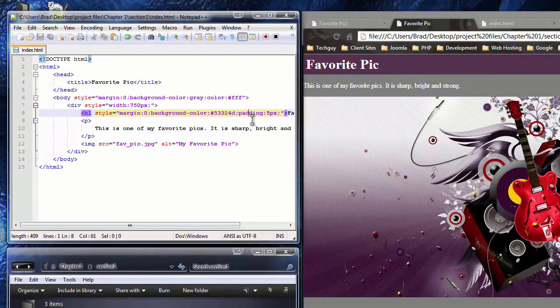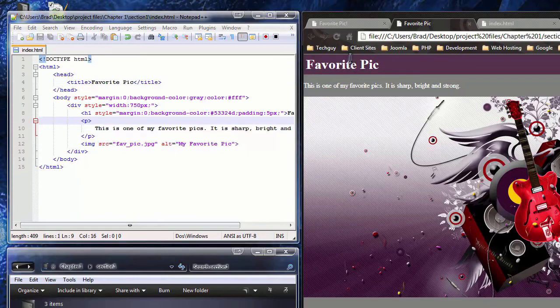Now the difference between padding and margin, I can show you right now, is that padding is from the edge of the text here, the edge of the text to the top of the div. That's the padding. Margin would be from the edge of the div out.